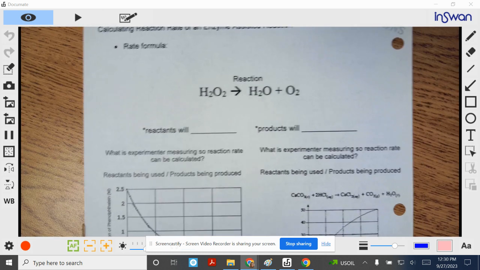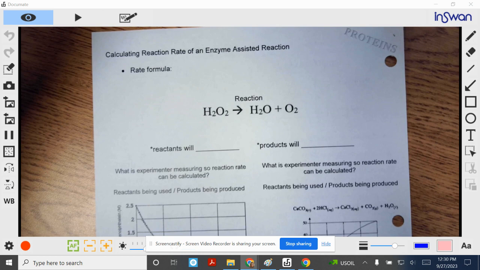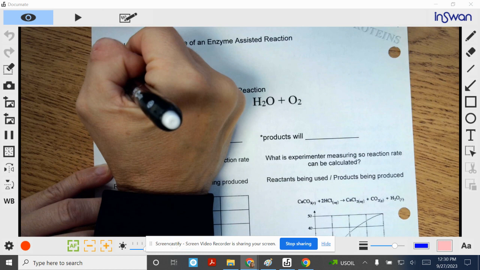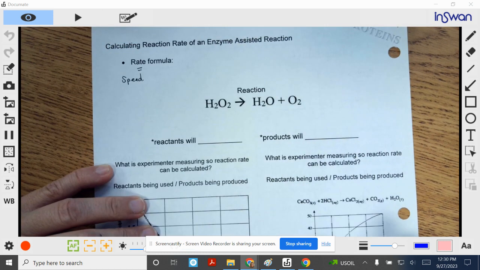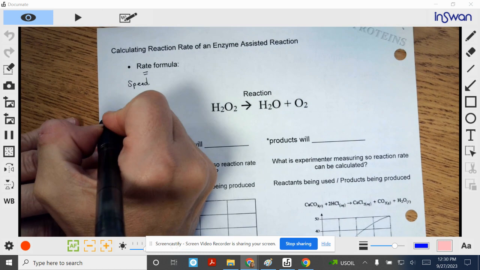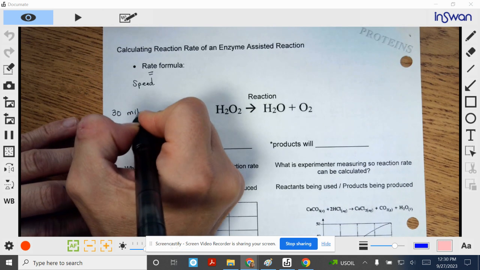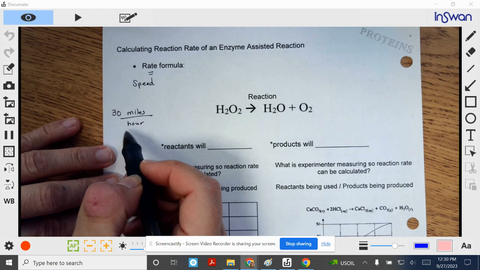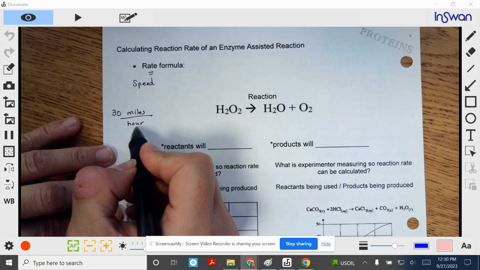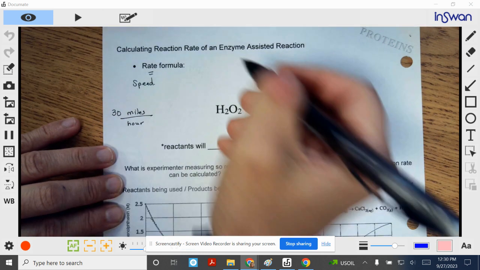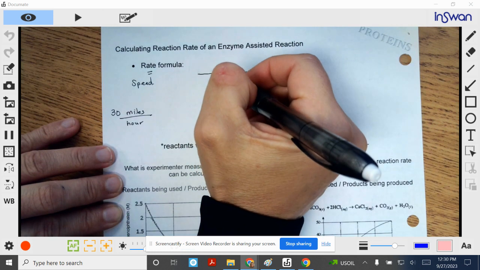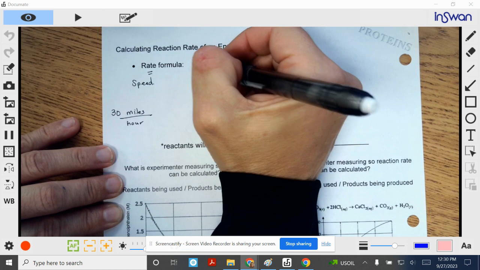Now a little bit of math. We're talking about reaction rate, which is how fast this reaction is taking place. The formula for reaction rate, remember, rate equals speed. So let's put speed down here. If I asked you to tell me your speed to school, you might say 30 miles per hour. I'm showing you this because I know that you could tell me this if I asked you how fast you were going. And when you do that, what you're telling me is that hour, or time, is on the bottom in this formula. So when we do rate, we always have a change in time on the bottom. And then we're going to have a change in something else at the top.